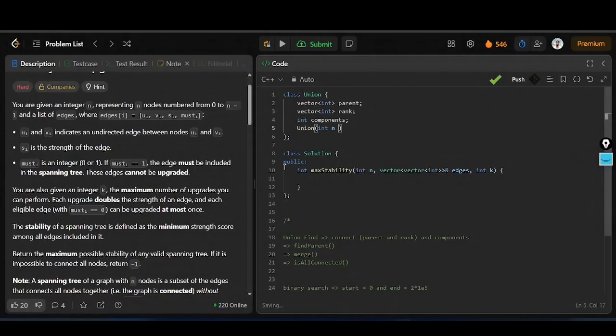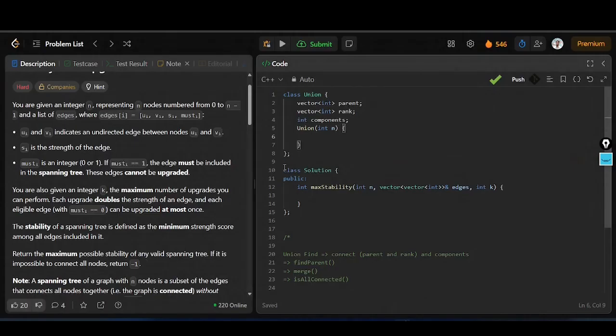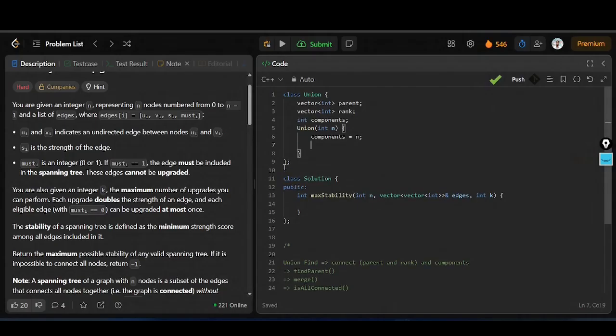We pass n, basically the number of nodes we are going to deal with. Components will be initialized with this n. Parent will be resized with that particular value.